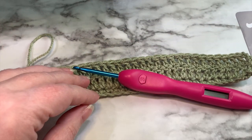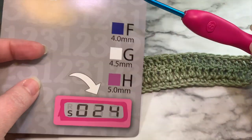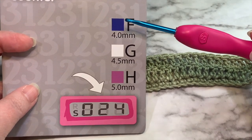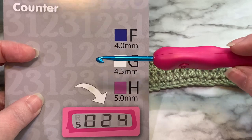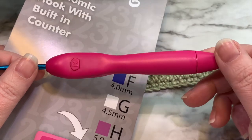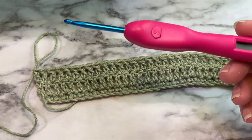One thing that confused me right off the bat is this hook does not say what size it is. Anywhere on the hook, it does not give you any indication of what size the hook is. So I thought that maybe the hooks come in different colors, so that's how they are saying what size it is. But I ordered a 4mm. My hook is pink, which is a 5mm. I can tell you this is not a 5mm crochet hook, so I'm a little bit confused with that situation, and I really wish that somewhere on the crochet hook itself, they would have put what size the hook is. That would have made things a whole lot easier because I'm gonna forget. Well, I only have the one, so I probably won't forget, but if I had multiples, I probably would have forgotten.